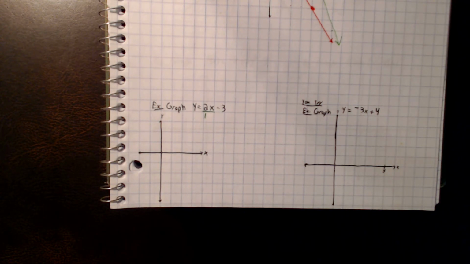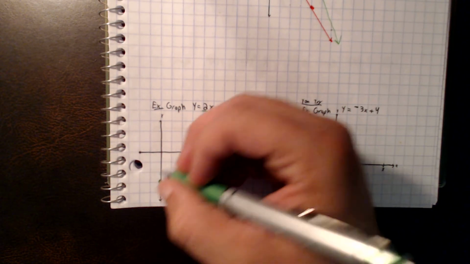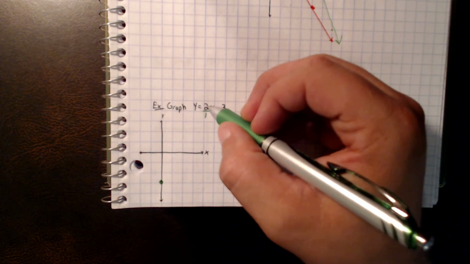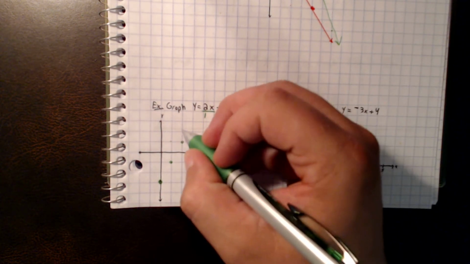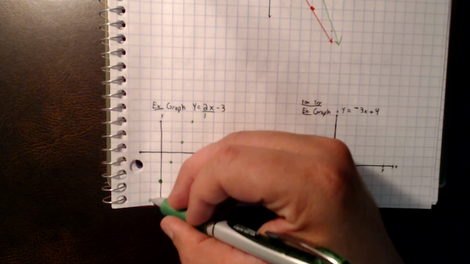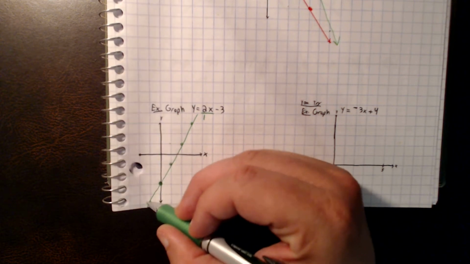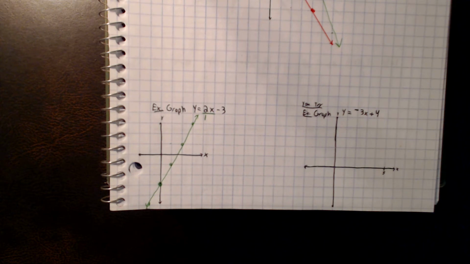So it tells me to start my y-intercept at negative 3, and then my slope is 2 over 1 now, right? So up 2 over 1, up 2 over 1, up 2 over 1. Or I could go down 2, backwards 1 if I wanted on the other side. So you got one to try out right here. Pause the video and resume it when you're ready to check.